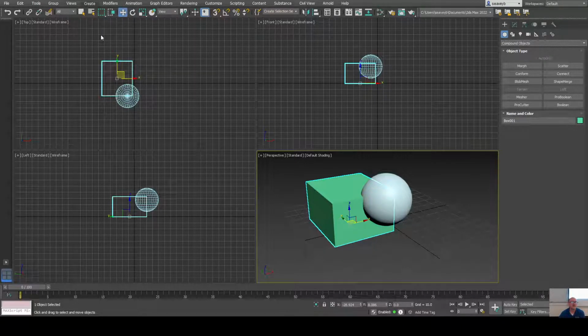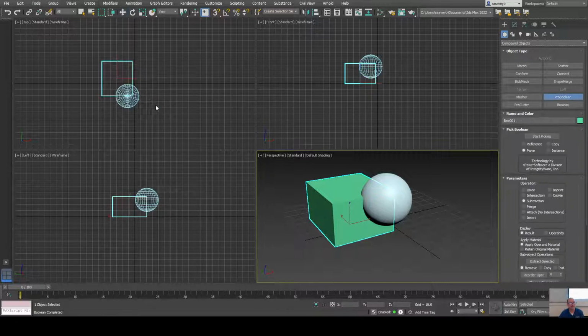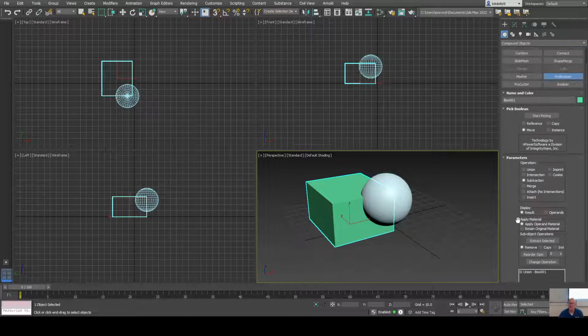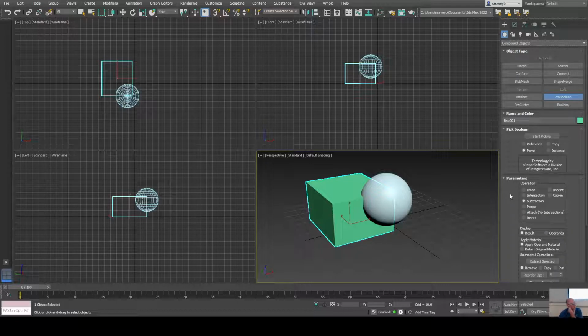Again, you can choose that from the Create menu and under Compound and ProBoolean, right? Same place as Loft. But you notice Loft is not available because I don't have a path selected or a 2D shape at all selected. So anyway, ProBoolean, and I'll click on it. And now I'm going to look at some of the parameters going on here. Right now the default is at subtraction, and that is what I want to do. So I'll leave that. That's the operation, right?